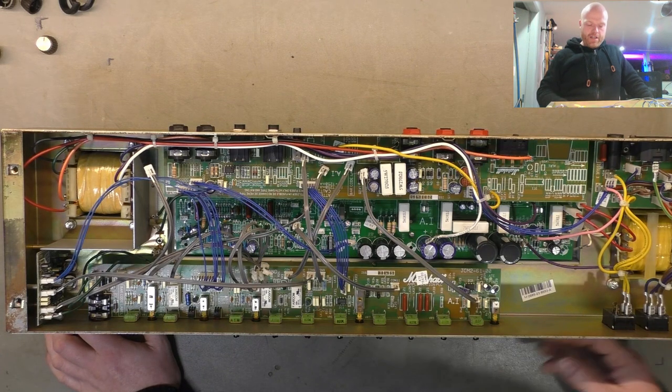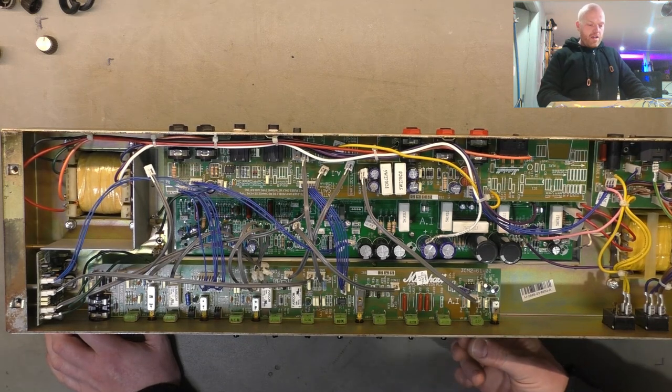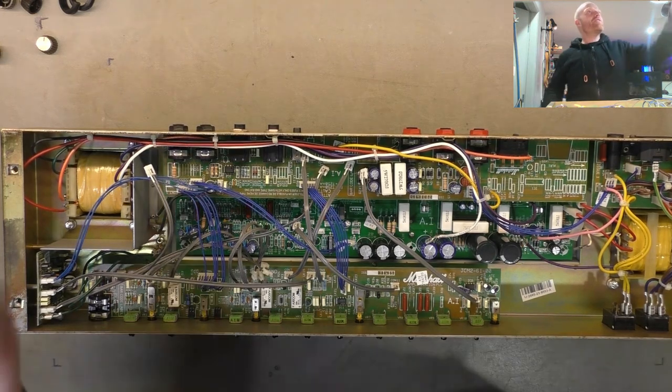I might leave this one here for the night. I'm getting hungry. I'm going to go home, and tomorrow we'll fire it up, give it a test, give it a play. With my new little interface.